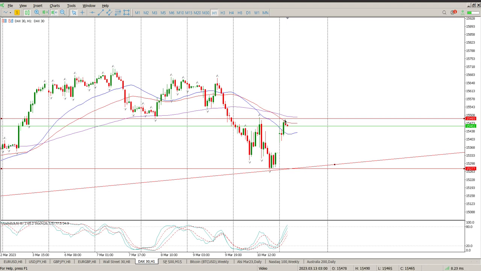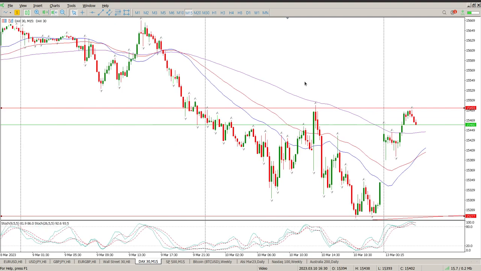Now, what could happen here is we could immediately reverse down during the European session and close this gap, which is why I've put the trend line in, because anything on the trend line or back on 15,277 is going to be interesting. If we get below 15,277 and we come back and test it and then reject it, that would be a fairly strong indication for shorts. However, just looking at the currencies this morning, I'm not so sure about that.